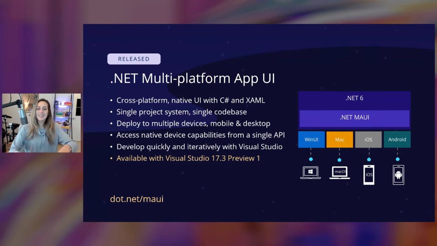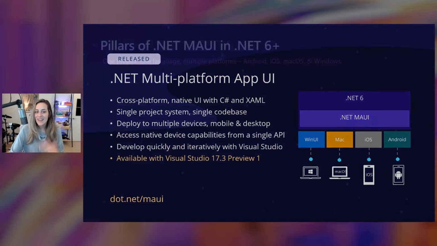So it's currently in Visual Studio 17.3 Preview 1. So the .NET MAUI SDK, the actual code, the development kit has been GA'd. Our tooling is in preview for one more release so that we can make sure we get all of the fixes and new features out to you as quickly as possible. So you're going to want to download the preview version of Visual Studio. It's just visualstudio.com/preview. And then you'll be able to check off .NET MAUI as an installable thing and get started right away.